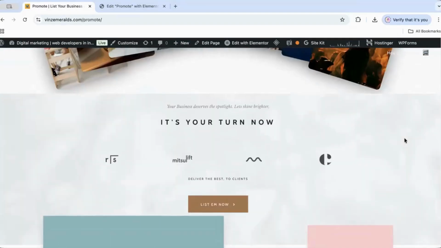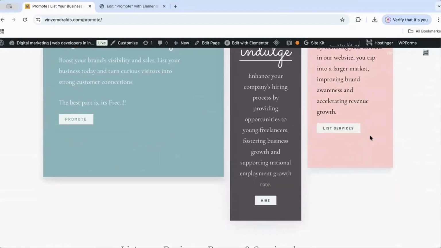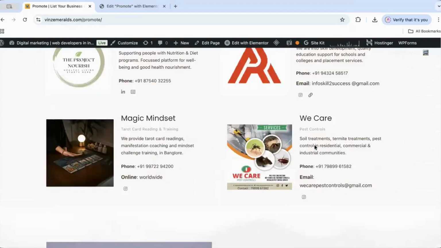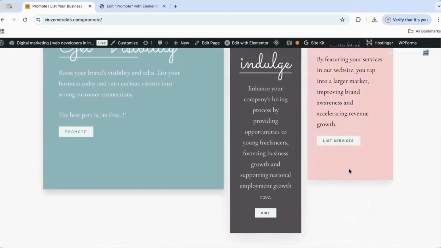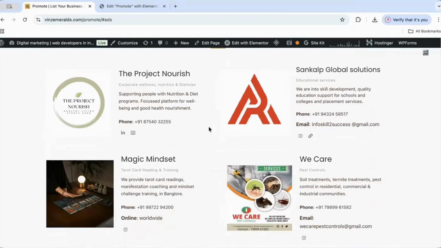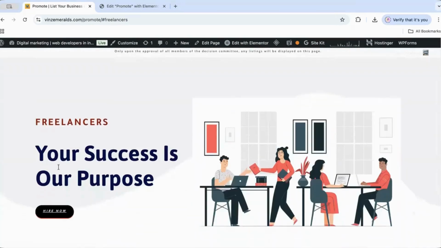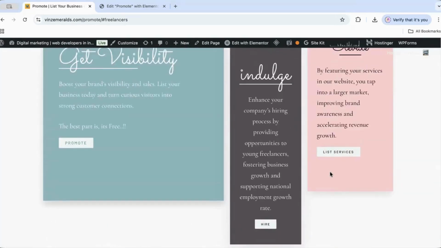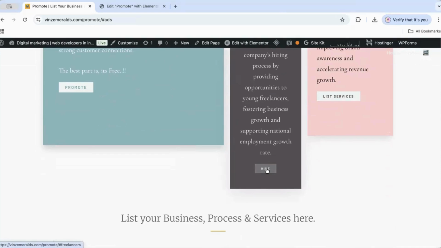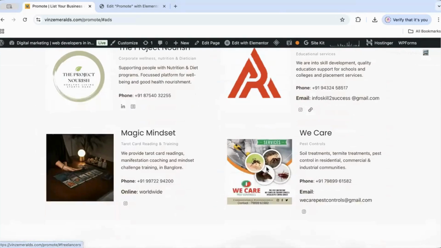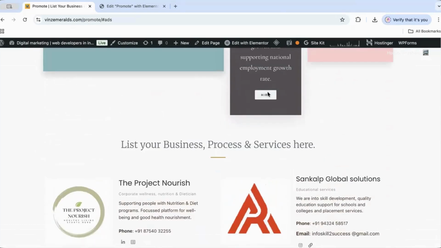Now, you can see the sections. I have created this section and I have created this second one and a lot of other sections as well. Now, these are three buttons. When I click on the promote button, it takes me here. When I click on hire button, it takes me to this section. When I click on this, it again takes me to here. How does this happen? When I click this, I have used an anchor tag and I placed it in this section and linked it towards this button again in the same page.